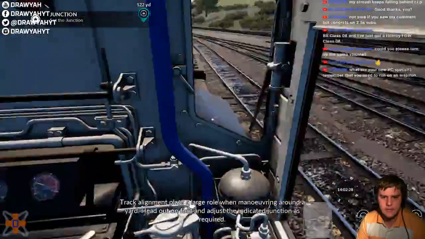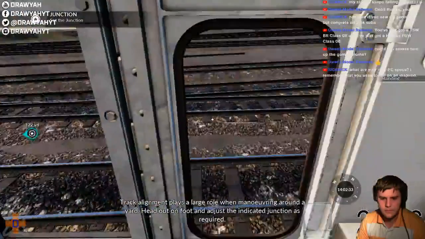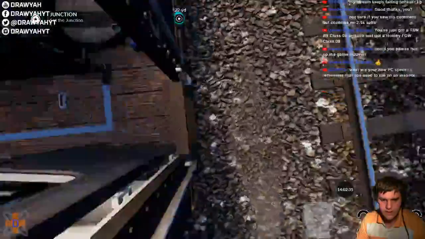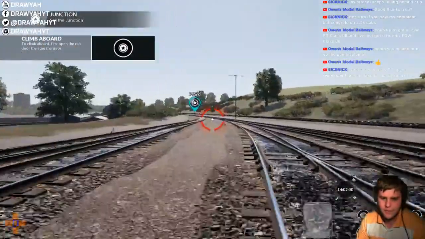Track alignment plays a large role when maneuvering around a yard. Head out on foot and adjust the indicated junction as required. Okay, let's go set the manual points. We'll teleport back. I'm off to walk.